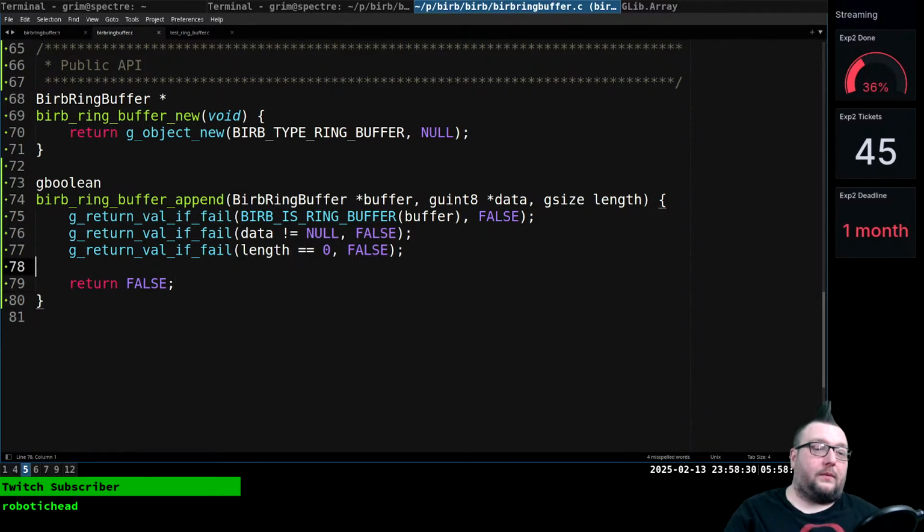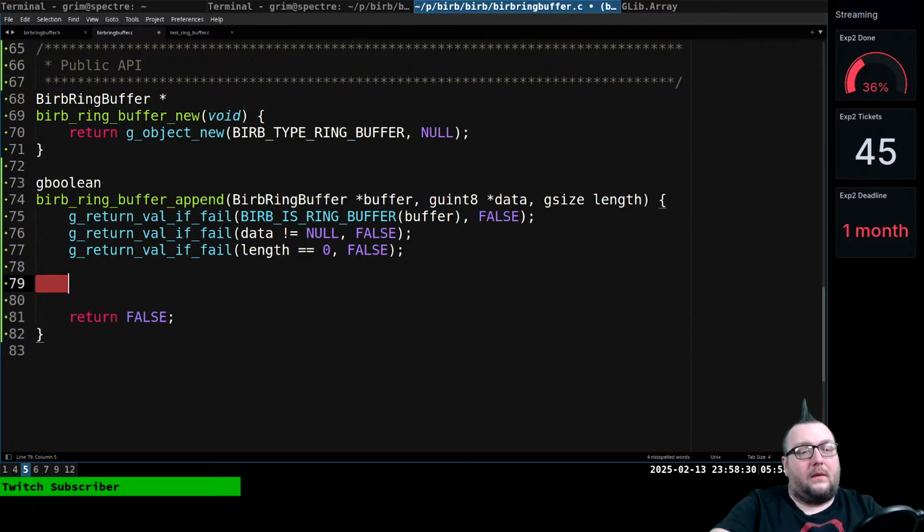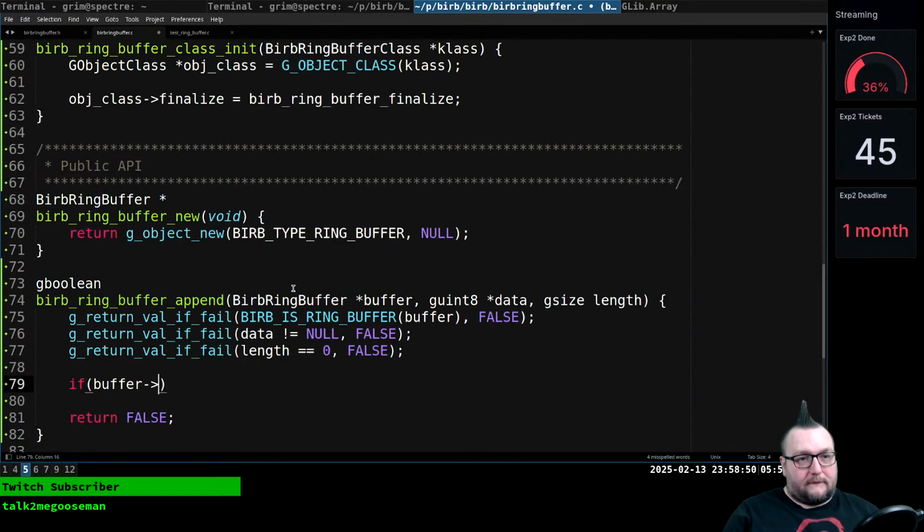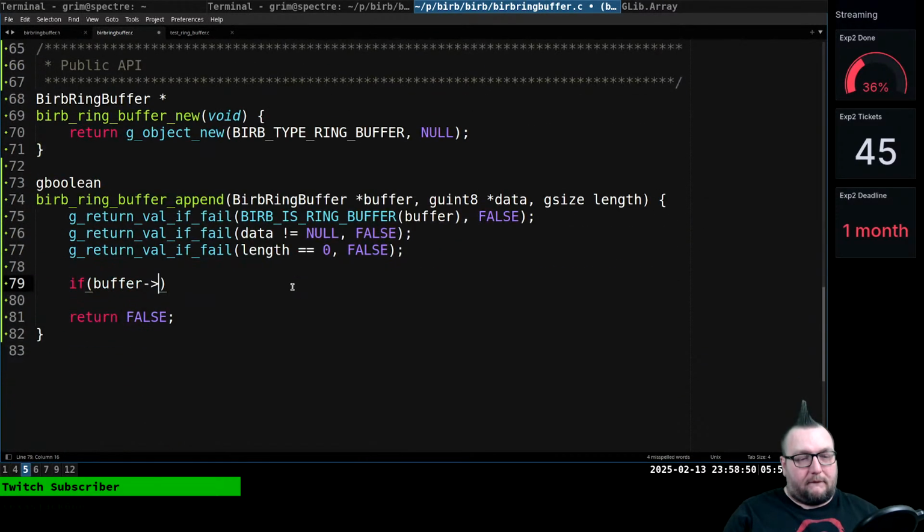All right, so if buffer end plus length.